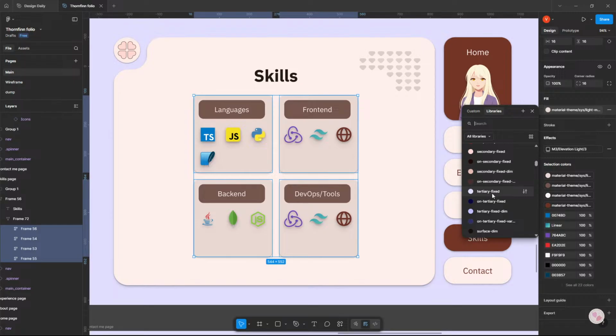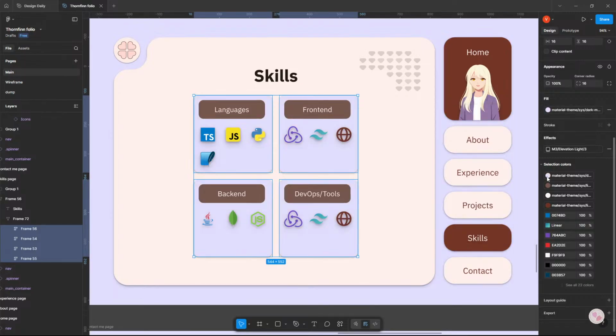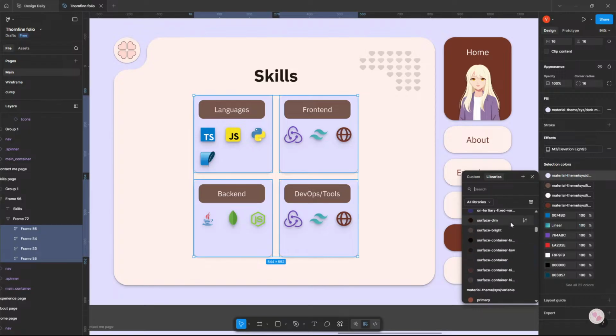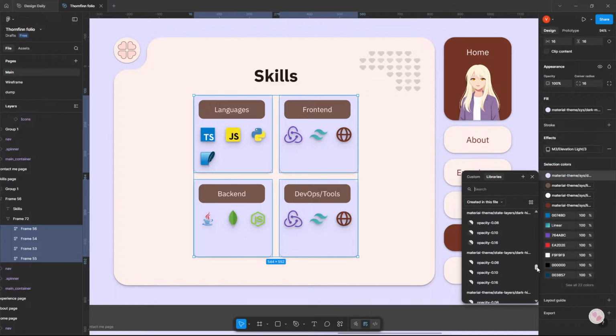If this is dark, let's see what we can do over here. Should I use the tertiary fixed? Oh no, this is too blue, too much blue. Lightest faintest blue I can get. Let's see, do I go all the way down to the... let me find it, one minute.